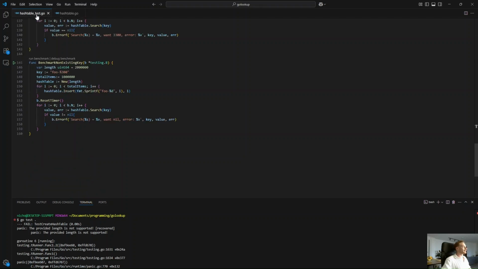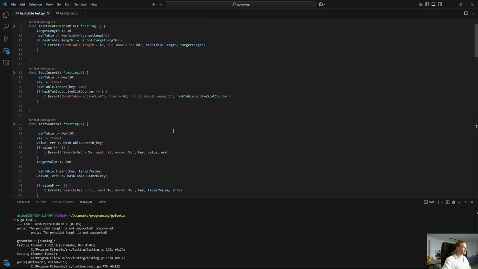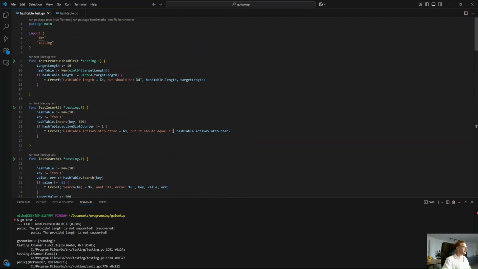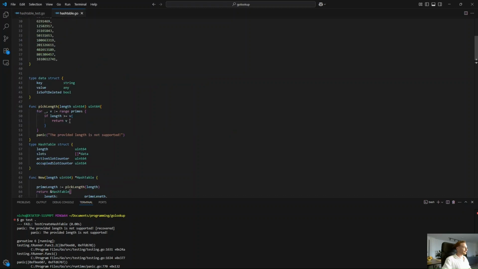So I made a mistake. So if this value is larger than or equal to length.